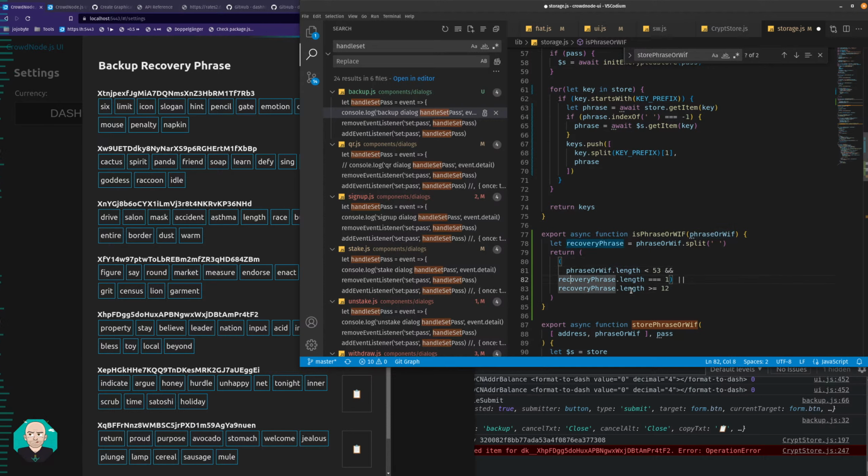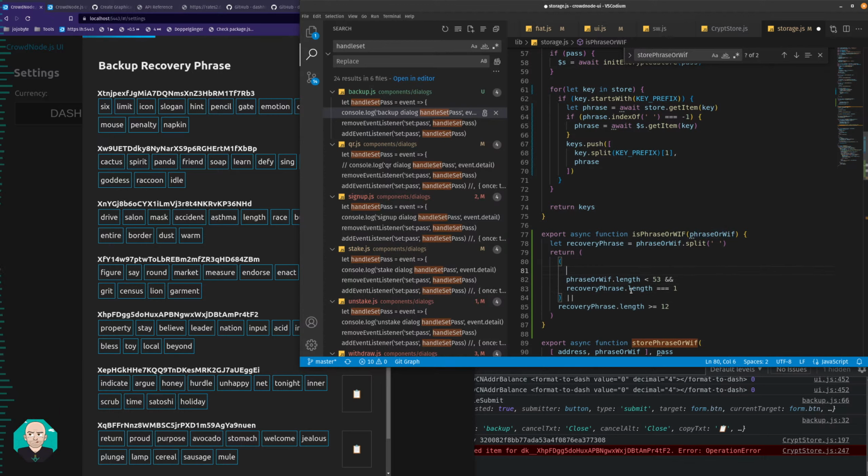So, okay, I think I'm understanding what I was doing here. I might do this like so, because then I can add a comment and say is a whiff, is a recovery phrase.